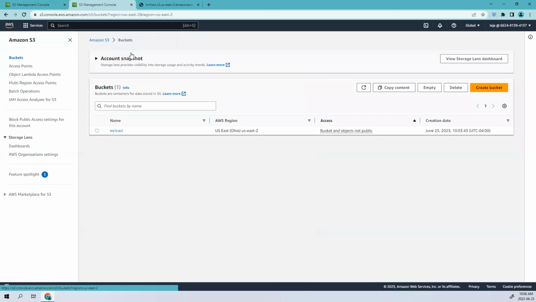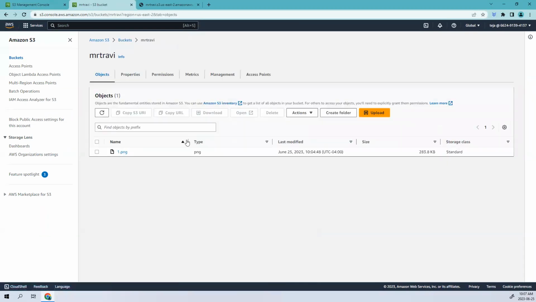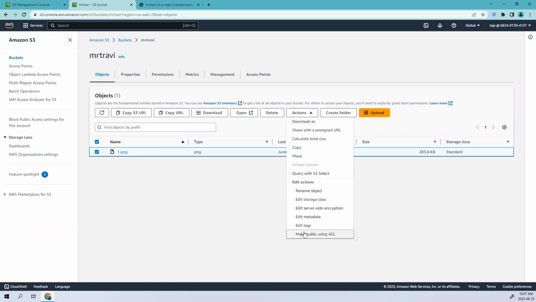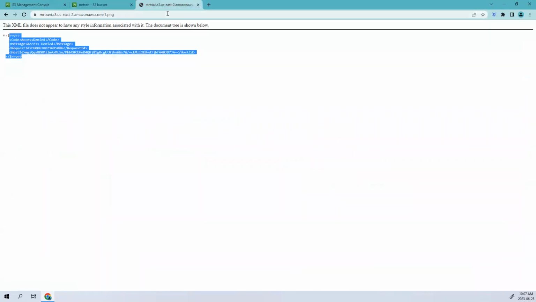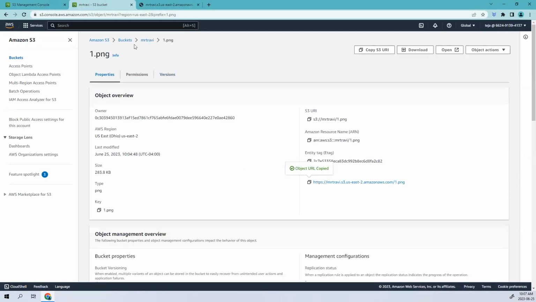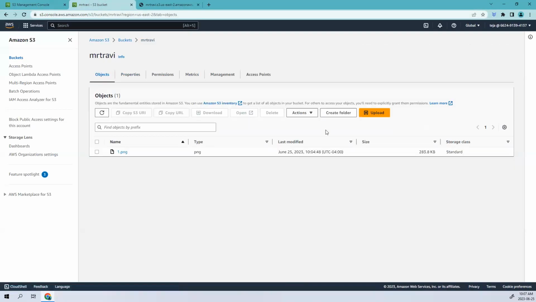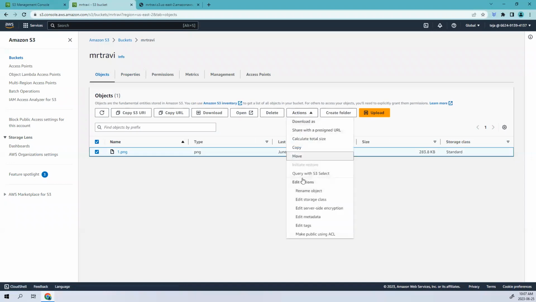If I go back here and click here, let's see if that is disabled. There you go. Now we can make this public. Before that, let's try to access it now, since we have changed a few sections. Similarly, we were not able to access it. So let's give public access to it and see if we can access it.